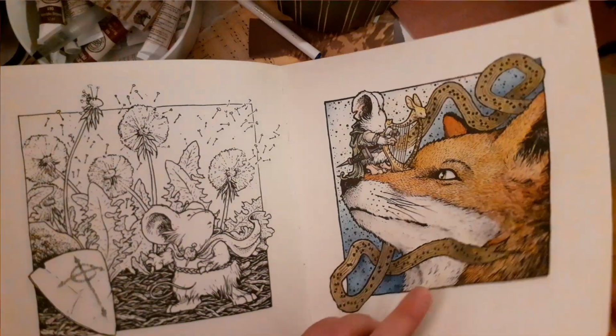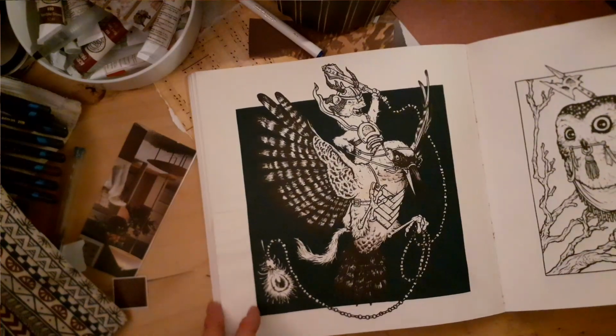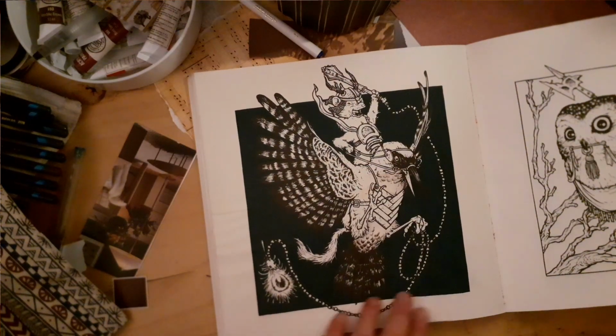I would need to find some opaque gold paint though. Same thing here, because of that crease it's on this page too. But this frame could be in black, I think.